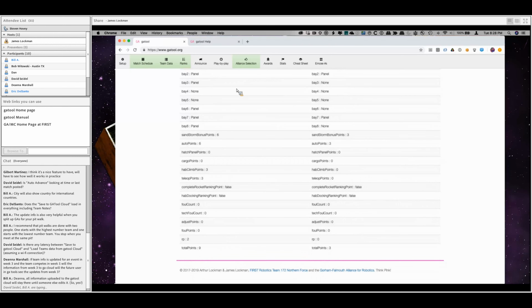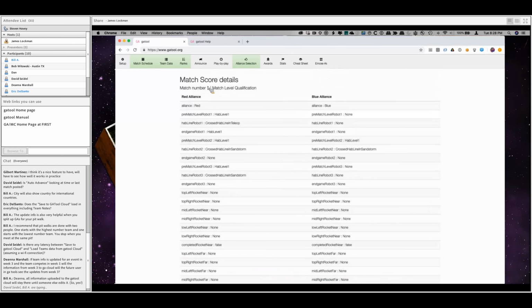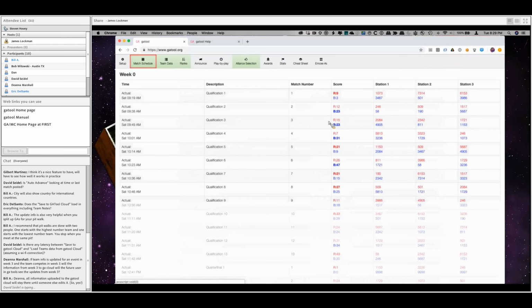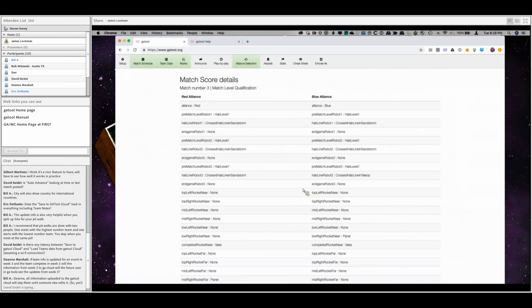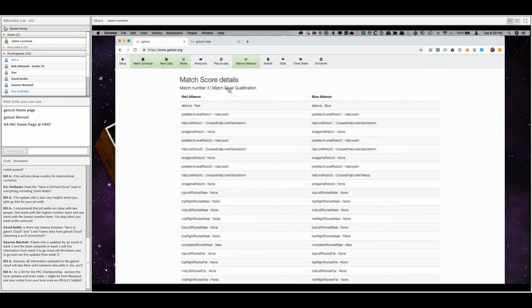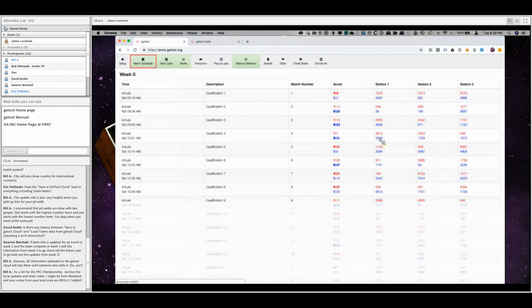Whether you need any of this crazy detail is up to you, but it is available on a match-by-match basis. It does take a moment to fetch, so just be aware that as you're tapping on multiple matches, there might be a little bit of a delay. We're not caching all of that information. It's just too much to hold on to as the events are rolling forward.